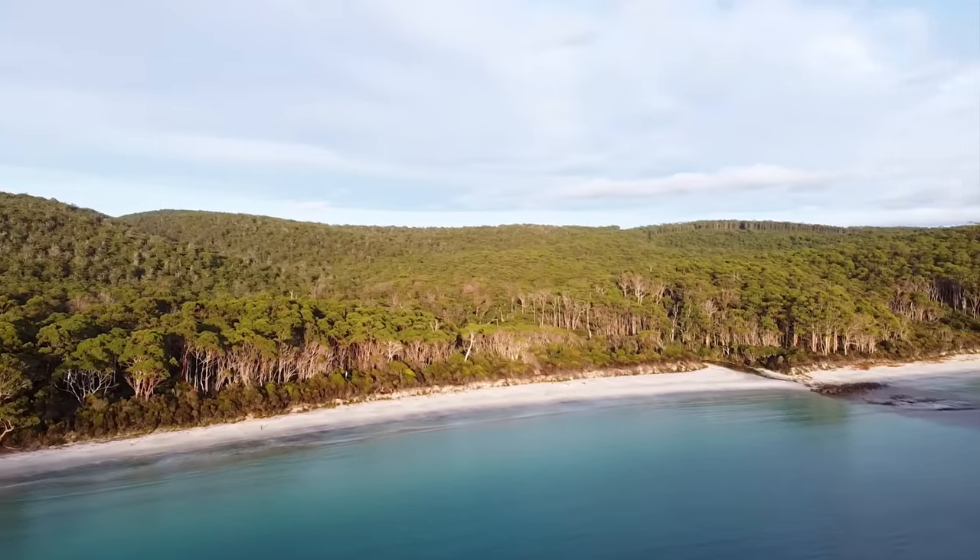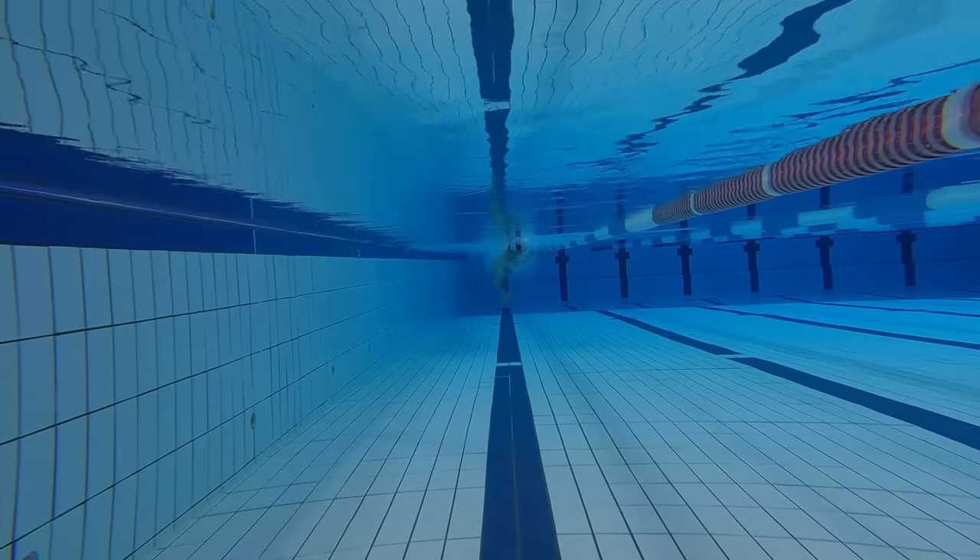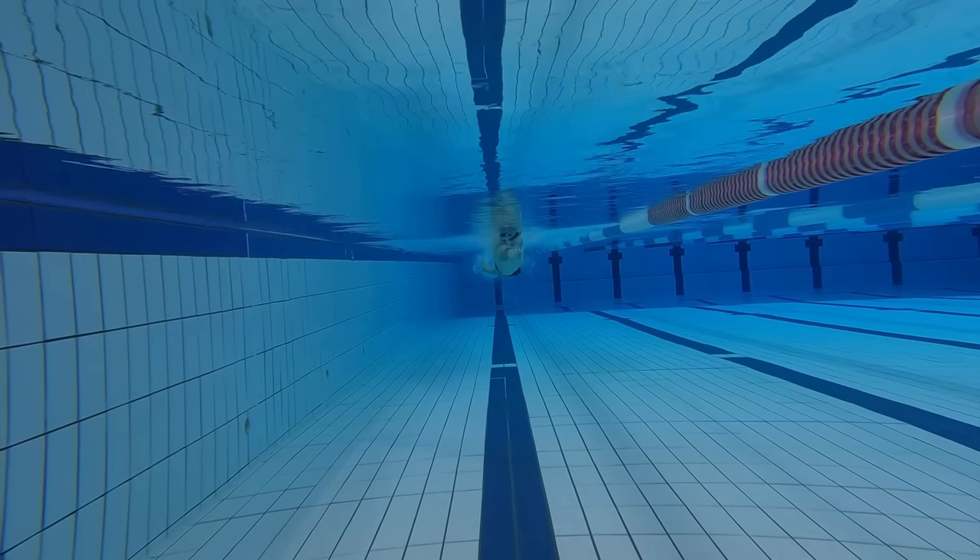To stop you from either over-rotating or taking water in, allow your head to be a little bit higher if it's something you struggle with. I was in Tasmania a few weeks ago and did 70 analysis videos — I recorded 70 people and did some analysis for them. What I saw with quite a few of them is they were trying to get their breath with their head too deep in the water, which caused them to turn their head and look up at almost 45 degrees rather than straight to the side. When their head turned too far, so did their shoulders, making it really unlikely to get a good catch out the front. It's one of the most common things we see — that lead arm dropping and not staying in the front quadrant, leading to a very poor catch when taking a breath.